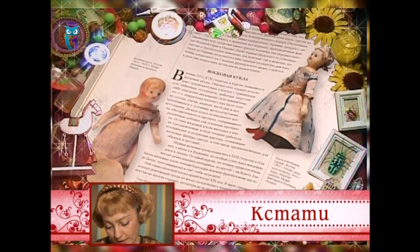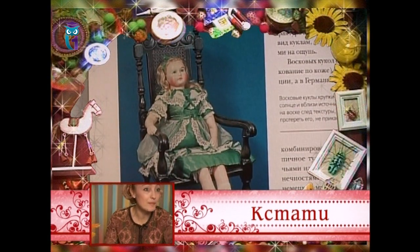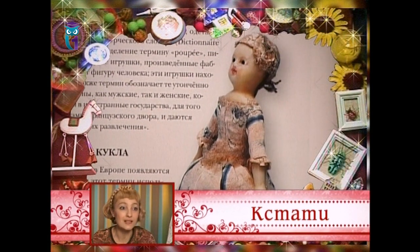But here is what is typical. When dolls were made of wax, at the first dolls the trunk and the neck were monolithic, and only then there were dolls with mobile details. And one more important point. We can make different hairdos for dolls because we use the most interesting materials, for example, hair. And at the first wax dolls, the hairdo was made once together with the head. And today we painted eyes, and at the first wax dolls sometimes eyes were inserted and sometimes glass, and they could be closed and open, as for example the ancient doll representing Queen Victoria.